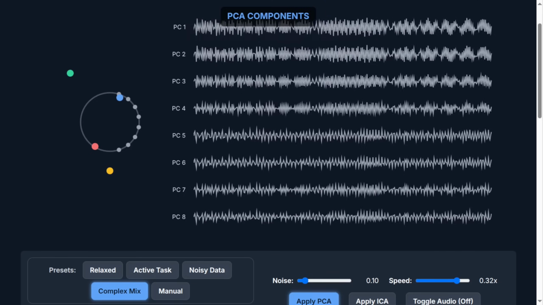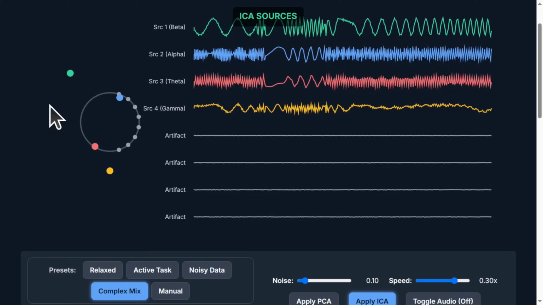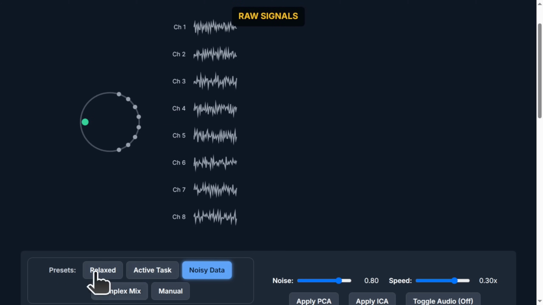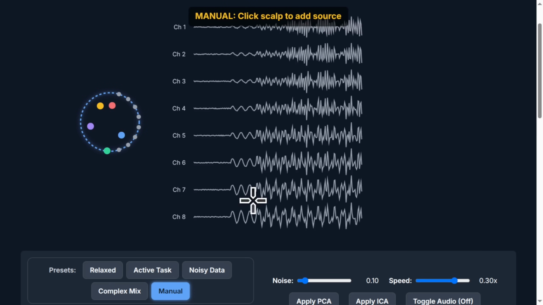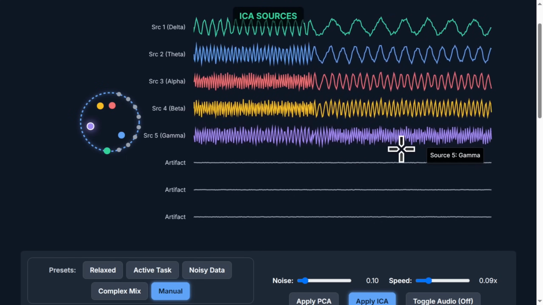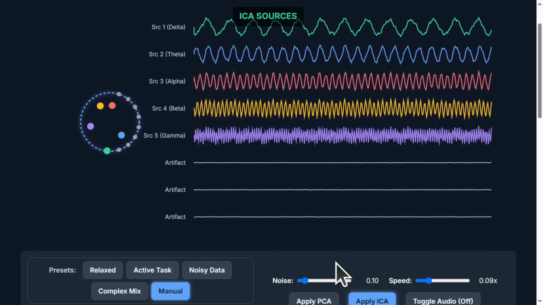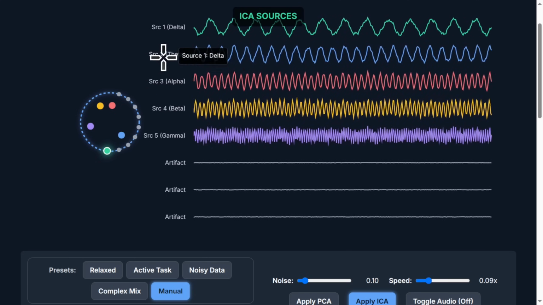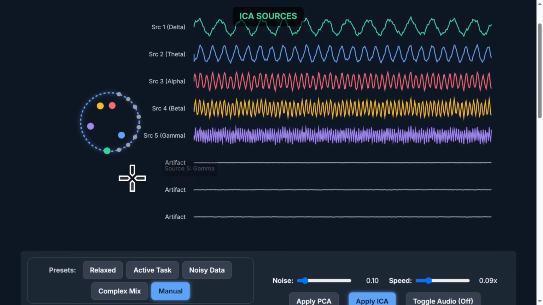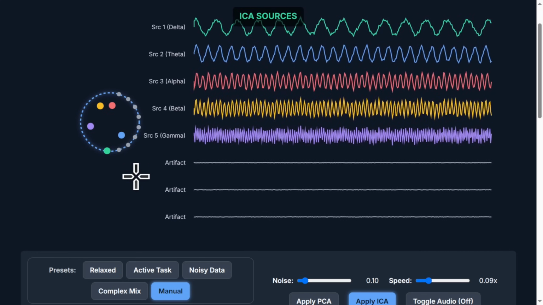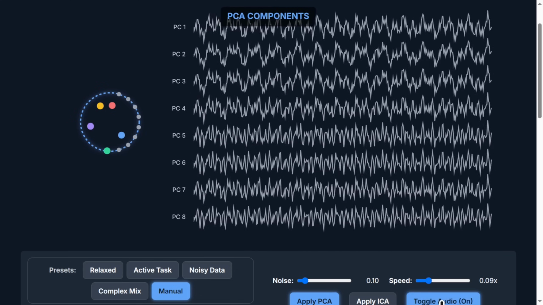But we have this Interactive Brain EEG Simulation. It's a bad name for it because it's actually focusing on PCA and ICA, and it's not doing a great job at it. We already did quite a few videos on it. I'll put the link in the chat as well. It's kind of working and useful. You can select different presets and do manual electrode placement. It's breaking the signal into delta, theta, alpha, beta, gamma, which is the type of thing ICA, independent component analysis, does, but I'm not sure we're meant to do source localization. This one is very simplistic at the moment.